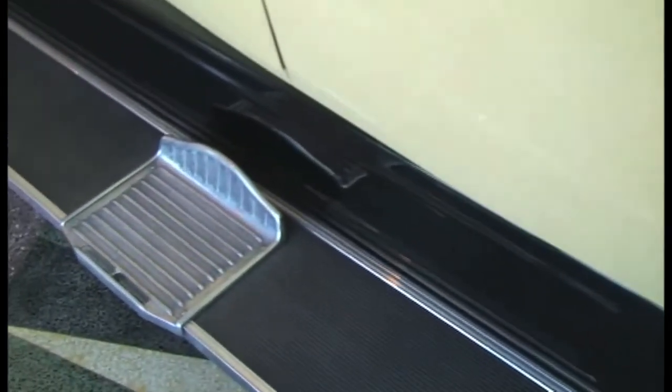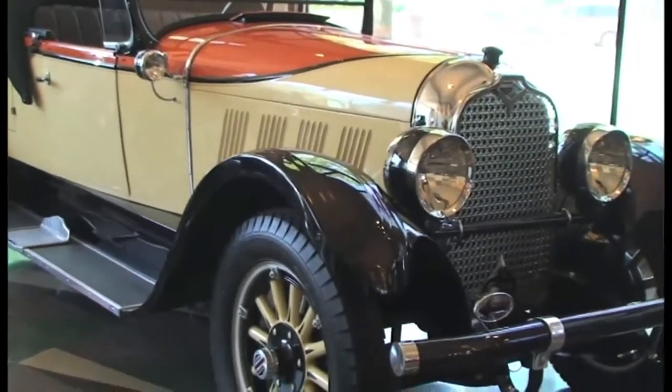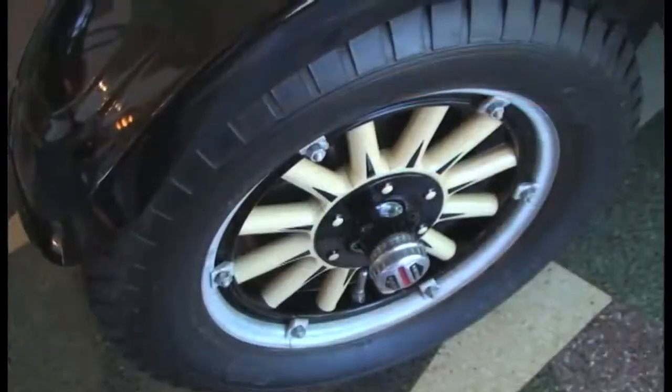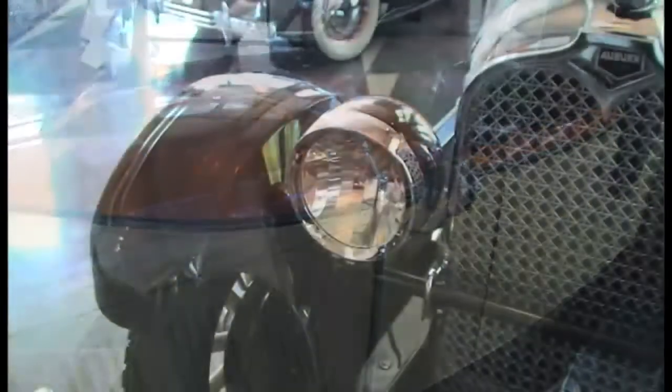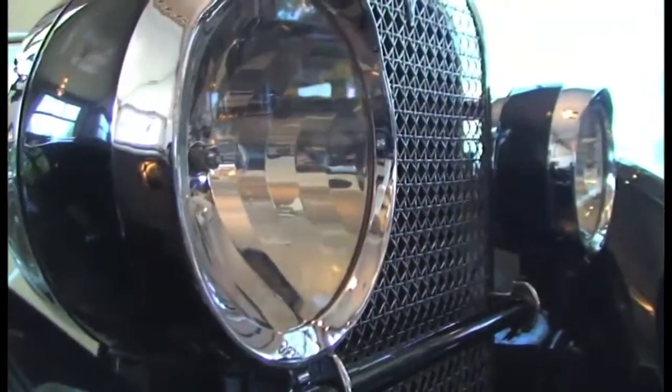It's amazing. Now, in terms of quantity, there can't be too many of these guys on the planet. No, there isn't. At the moment, if you were to contact the Auburn Cord Duesenberg Club, there's only one other registered 26 Auburn 8-cylinder roadster, and it is in Australia. So, Aussies. See, we thieved it, eh? It must be true what they say about us down under.